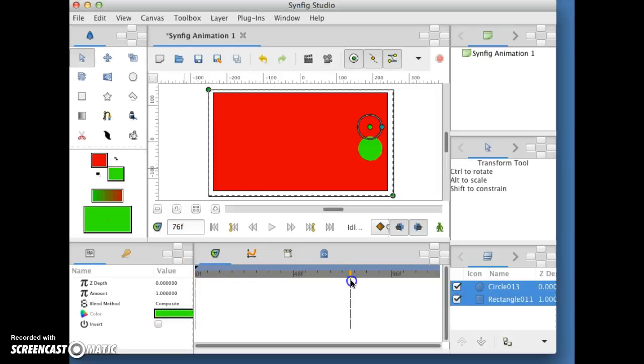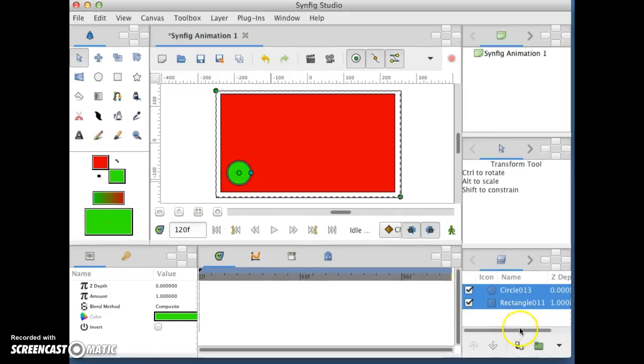First and foremost, I have a very simple animation here, a green ball going around the stage. As we talked about last week, I have two layers. The circle is the animated element, and the red rectangle is just the background. Now, I saved a file last week, and you handed in your Synfig Studio file. What we want to do, if you were to create animation in Synfig post this class and wanted to upload it to YouTube or do something, is you need to get a video file. This is simply called a render.